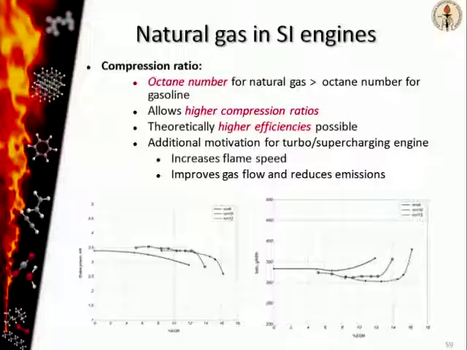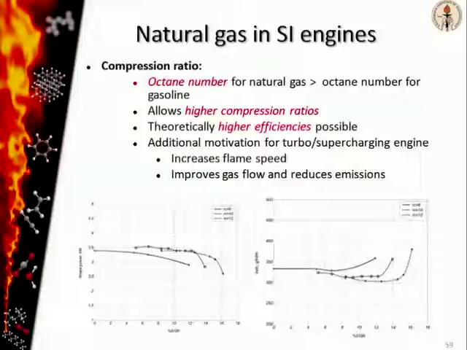So what you find is that the octane number for natural gas is higher than the octane number for gasoline, and this allows you to have a higher compression ratio inside the engine. And we saw before from the expression for the theoretical efficiency that the higher the compression ratio, you can have higher overall efficiencies. So these plots are not very clear at all, but it basically shows the power output from the engine plotted on the y-axis as a function of, I think, something I'll talk about in the next slide, exhaust gas recirculation on the x-axis.